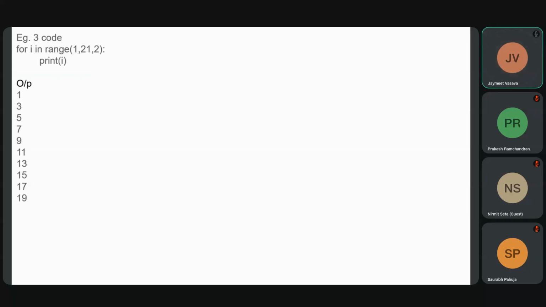And this will be the output to it. As you can see, it started with 1 and basically printed all the odd numbers before 21. And because the range does not count the ending point, it stopped at 19 instead of 21.